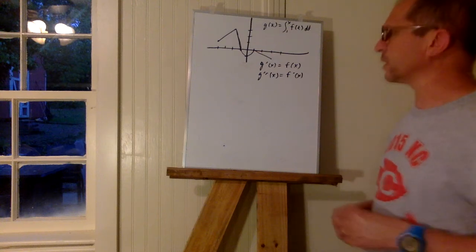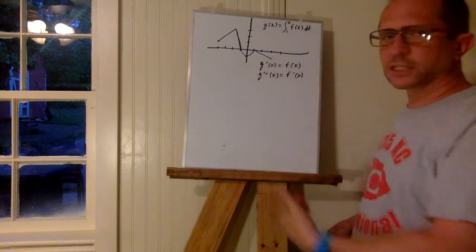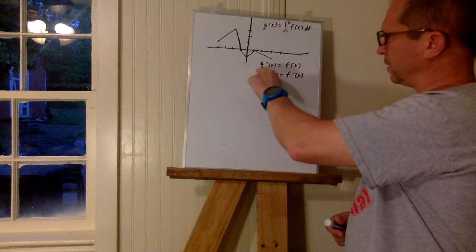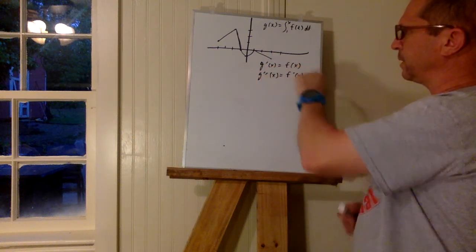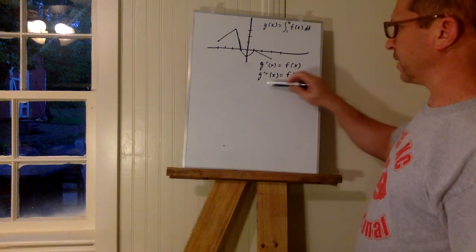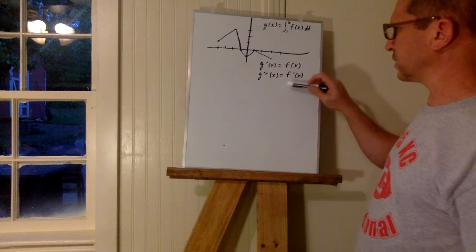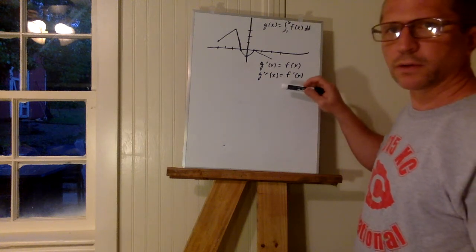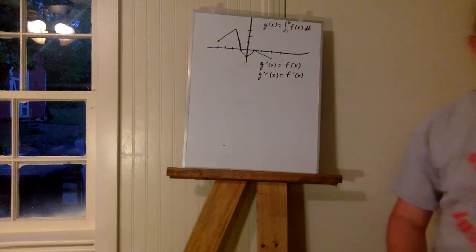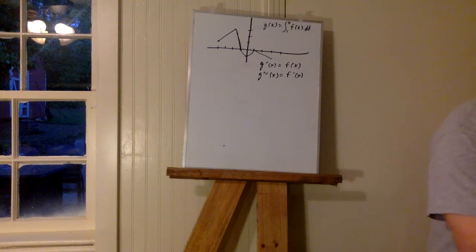All right, they do ask a few other things later on about this problem. So I went ahead and said, well, I do know that g prime of x would be the same thing as f of x. And I know that g double prime of x, or the second derivative of g of x, any question about concavity would deal with that, is equal to the derivative. So let's go ahead and look at part A, which y'all have had an opportunity to work on.